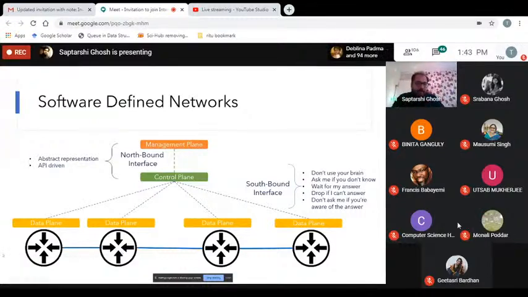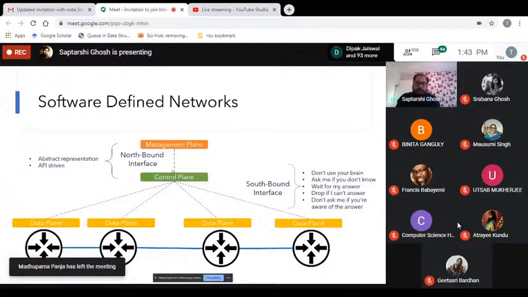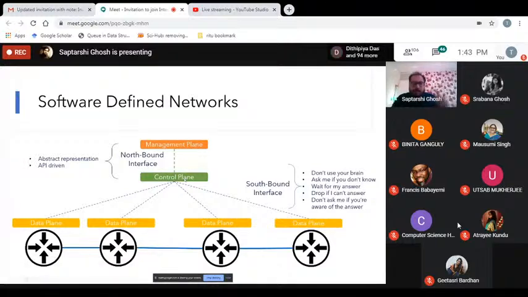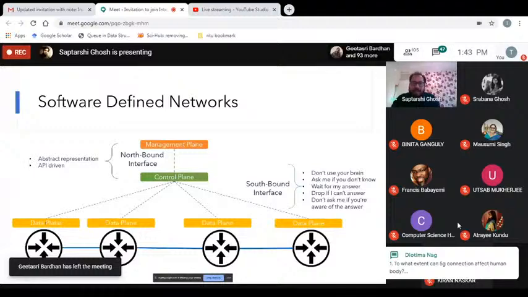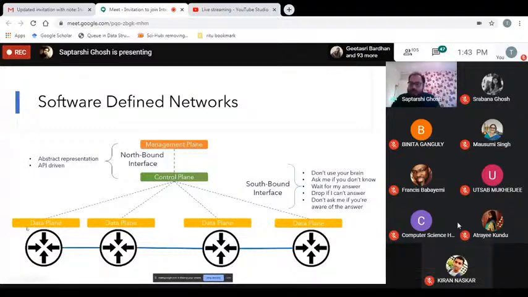So a packet comes to the data plane. The data plane doesn't know how to deal with this packet. It asks the control plane, okay, I want to compute this packet, right? Where should I send it? The control plane uses a routing protocol, and it tells you, okay, use this interface to send the traffic. Next time the same packet comes in, the data plane knows the answer. It will not ask. And how does the control plane take the decision? This is done by the management plane, and here we use two terms: the northbound interface, through which the management plane and the control plane interact, and the southbound interface, through which the control plane and the data plane interact. Okay. That is what a software-defined network is.